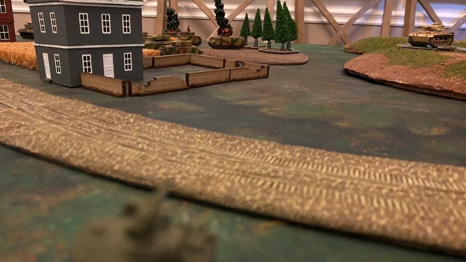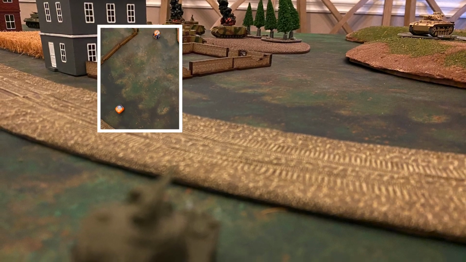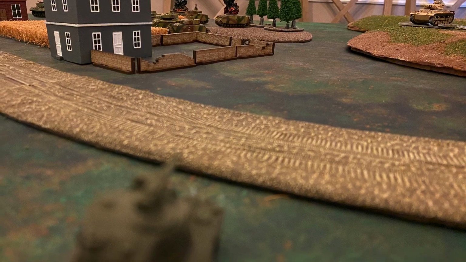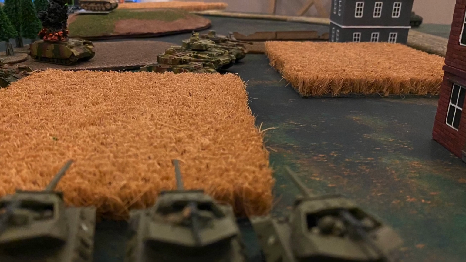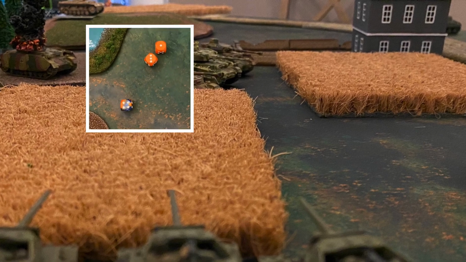The 75mm Sherman observer will take shots at the Panzer IV unit, needing 7s due to stabilizers, and both miss. The M10 tank destroyers shoot next, moving up close to the Panzer IV unit, and they just need 5s, rolling out 3 dice, and all miss.